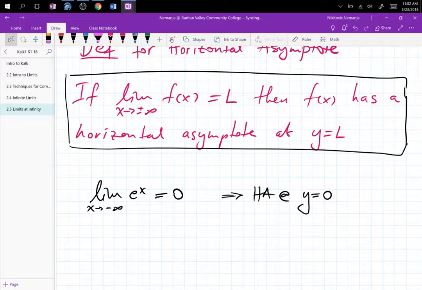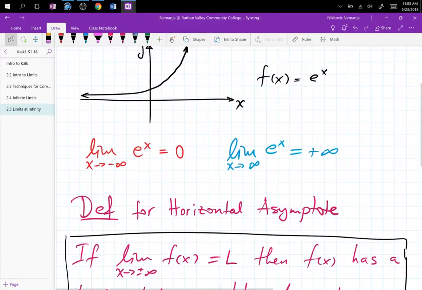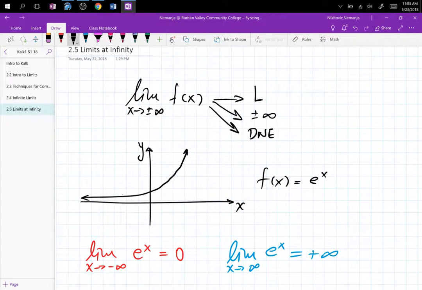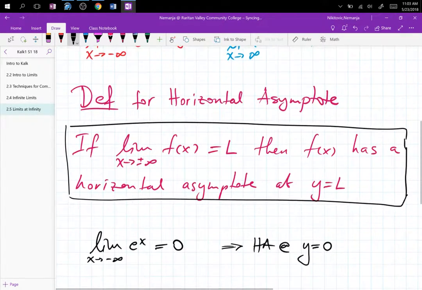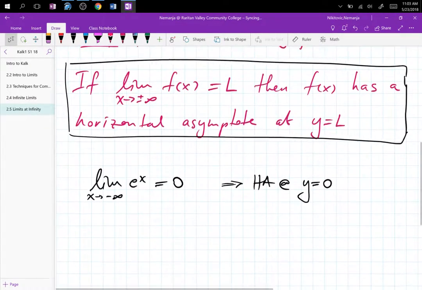Now, remember how you used to check one-sided limits for a vertical asymptote, and if any of those was infinity, you had the vertical asymptote. If it ends up being a number, it's an open circle. That was yesterday. Now you will be checking positive infinity, but you also need to check negative infinity. You can't just check one and not the other, because here's your e to the x example where one side goes differently. So this is the horizontal asymptote.